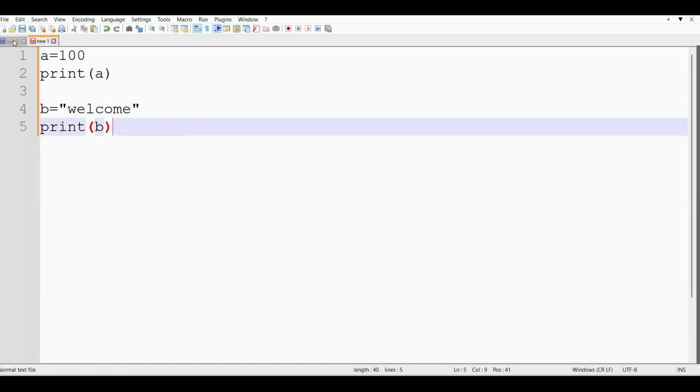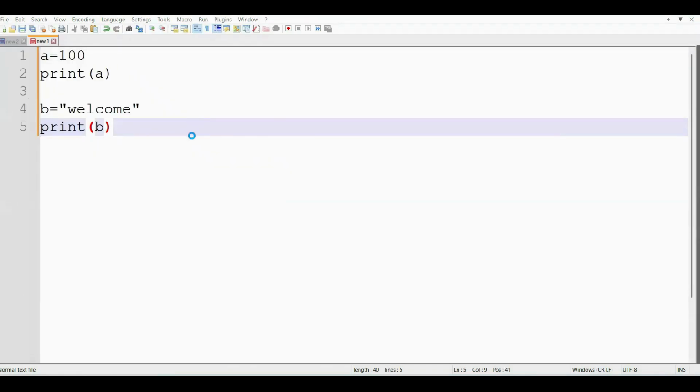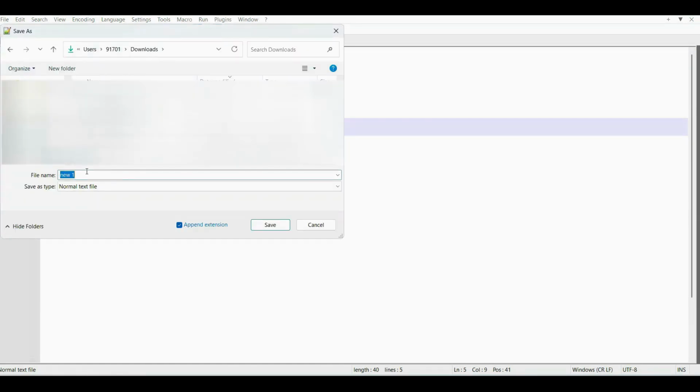This program will be saved in the downloads folder, and this is the file, first_program. All Python files should have the extension py.